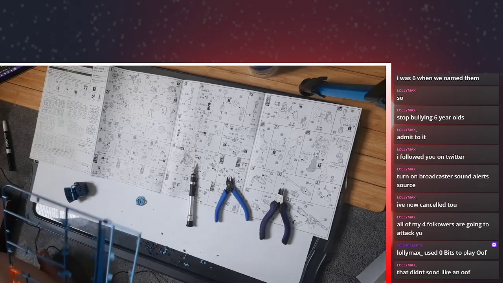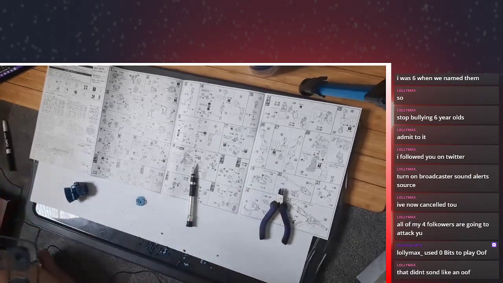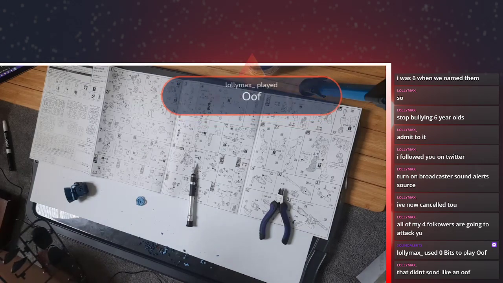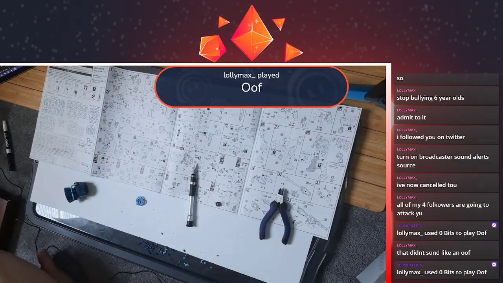Which is not at all what it's meant to be. I did also play the test sound at the same time that you did play your sound, so maybe try one more time, because it's free anyways, just 0 bits. Oh, there we go, yeah. I just played the test sound at the same time, so it didn't sound like an oof.